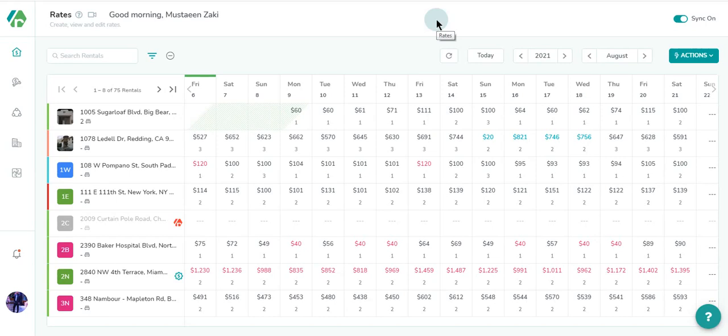Manually modifying rates on your calendar is easy in RateGenie. Manual rates represent the highest priority rates, and they will override any other rate on the given calendar date. You can add manual rates directly to the calendar, or you can add manual rates using the Manual Rates tab on the Rates overlay. To add a manual rate directly to the rates calendar, click and drag to highlight the dates that you wish to change.